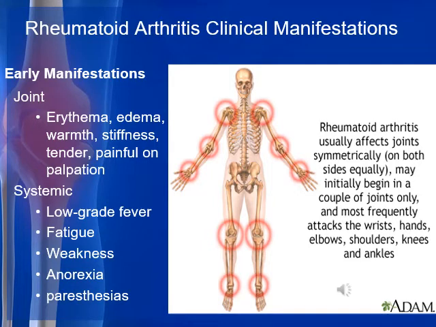So this slide is really nice to see the early versus late signs of rheumatoid arthritis. And we'll talk about, well, the next slide is late, but this is looking at early joint and early systemic signs and symptoms. Again, usually early is going to be more of that warmth, stiffness, tender, painful on palpation. May have some erythema. Again, joint pain typically is greater than 3 months.